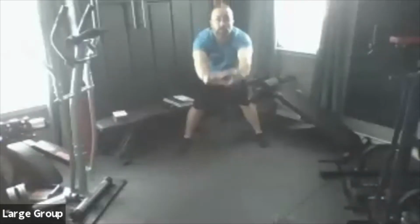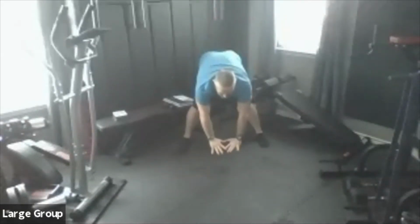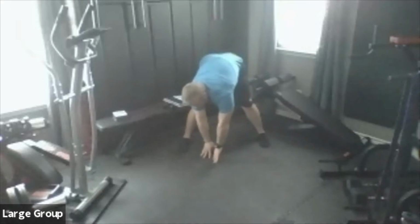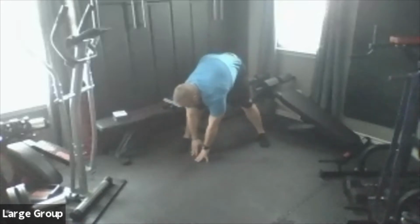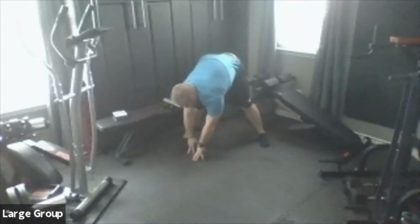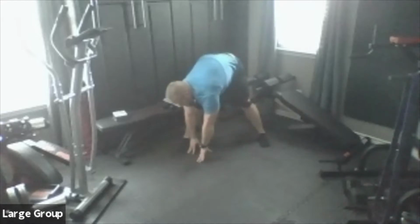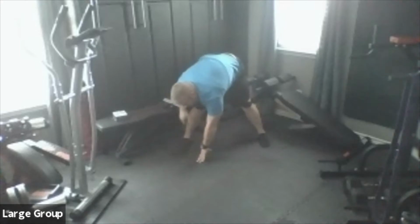All the way. And I want you to fold all the way over to where your hands are going down to the ground. From here, I want you to just slowly walk over to your right side, stretching out that right hamstring. Nice and easy. Do not force it. You should be able to breathe. If you feel like you cannot breathe, you need to shorten it up. Come off of it a little bit. Focus on just turning to that right side. Really feel that all down the back side of that right leg.